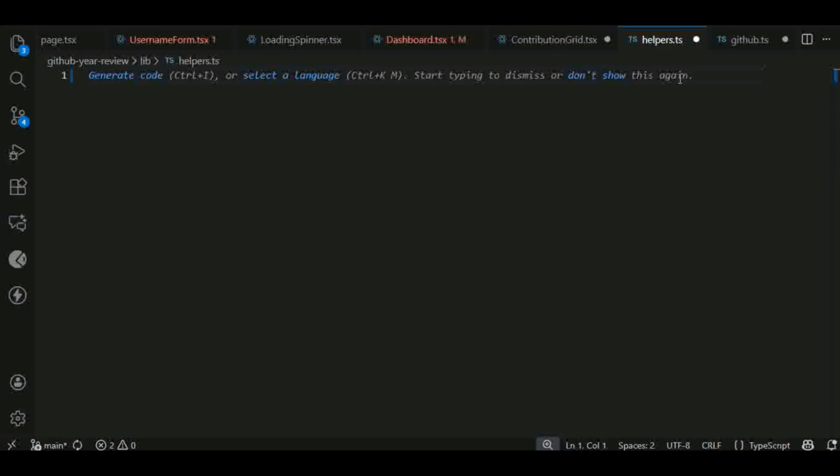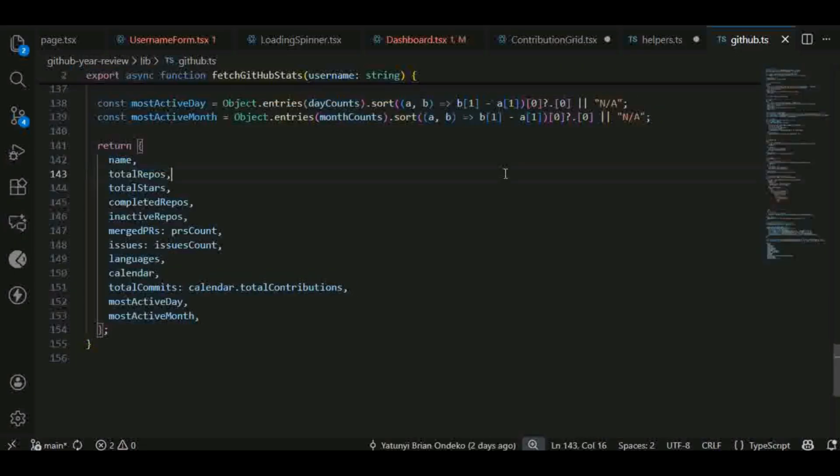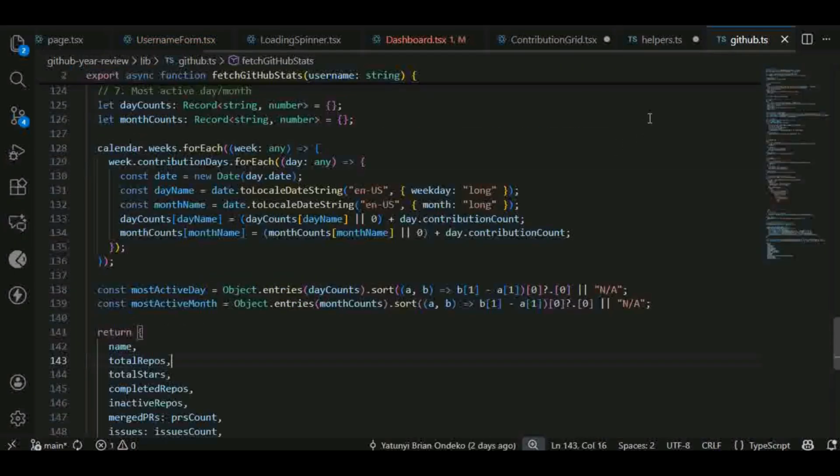You can check out the assets in the link in the description, go to that particular code, and check it and download it from GitHub directly. Or copy those two codes, for the helpers and for the GitHub, and then paste them.